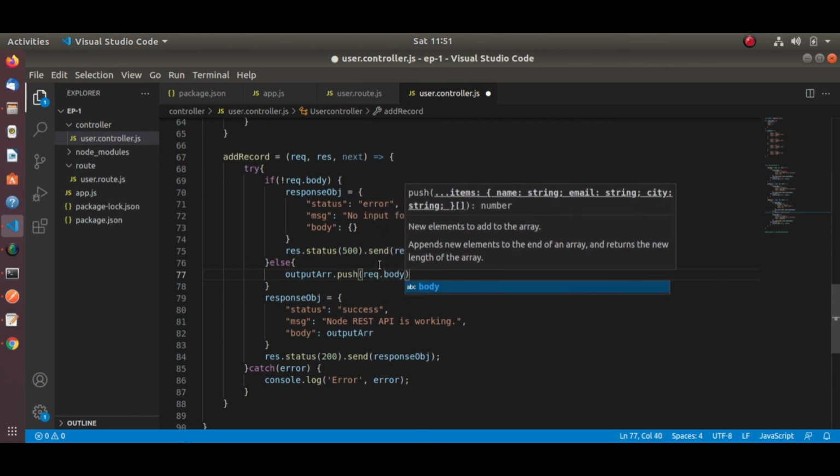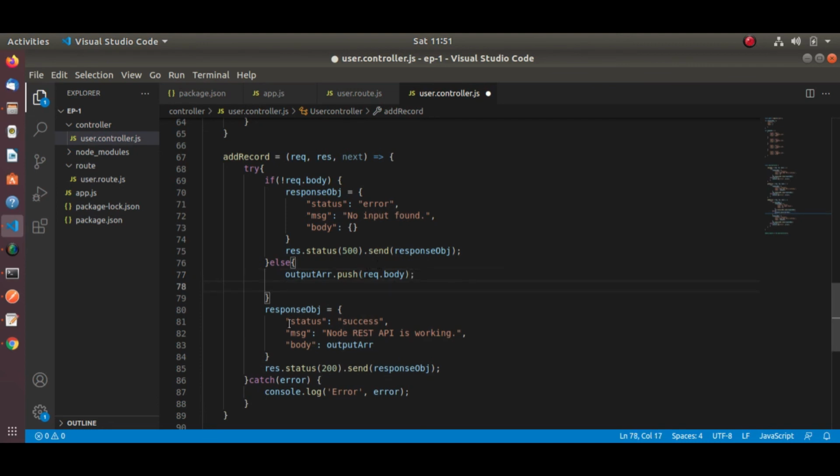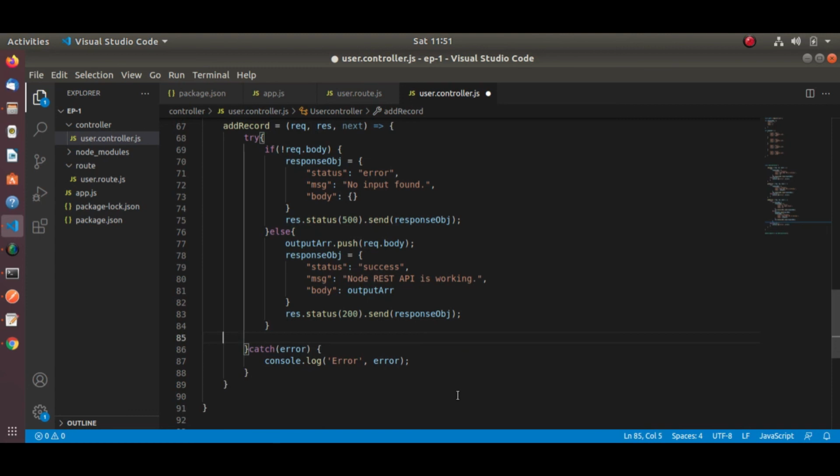We have the output array. We will just push those records into that existing array. Dot push request dot body, then we can send the success message. So we don't need this one, we'll remove it.